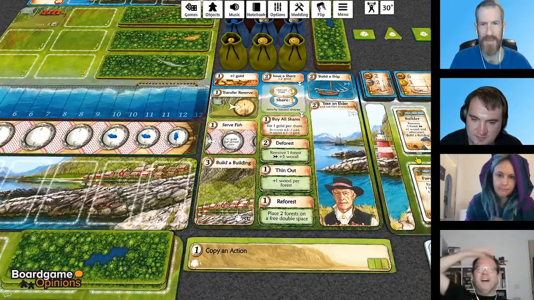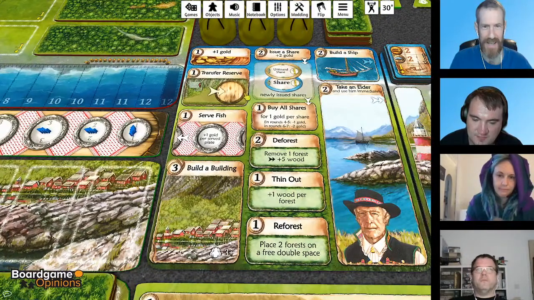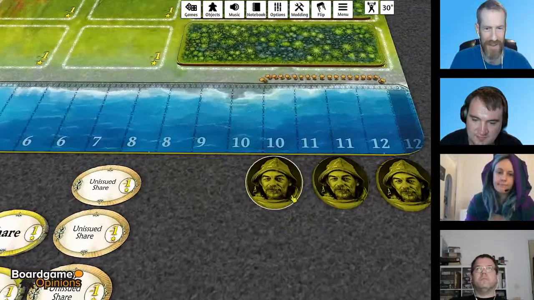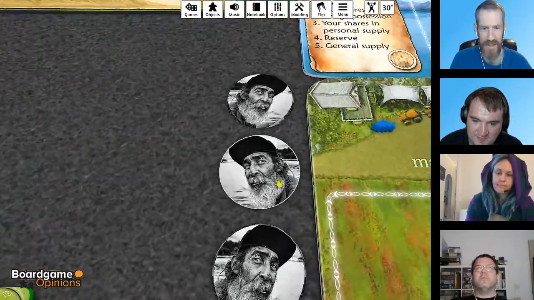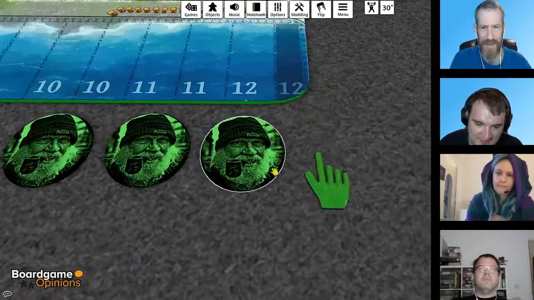But it's all, as with many Uwe Rosenberg games, based on worker placement. And this here is essentially the worker placement board. So we're going to be sticking our workers. Oh, and we have these cool fishermen workers. So here we go. This is my worker. I've got my 3 fishermen workers. And everyone's got a slightly different type of worker. These are Andy's, I think. Let's see. What's Mark? Mark's got the guy with the pipe.